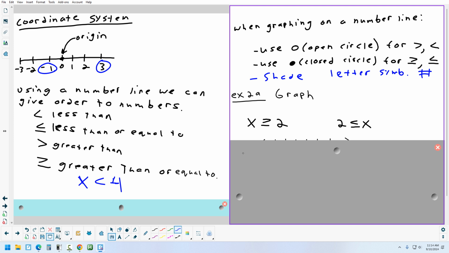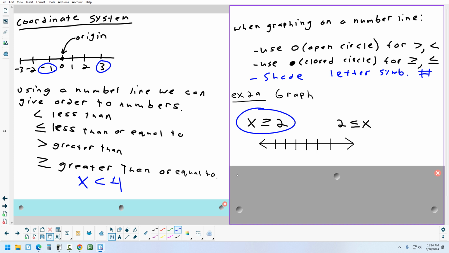One of them has an x and a positive 2. The other one has an x and a positive 2. And the inequality sign is pointing at the 2. Now, if you were going to write it as an answer, I'd accept either one of them. But which one is in the order that we want? The left one or the right one? Left. Yeah, we want to go with this one, because then the inequality sign points the way we need to shade.